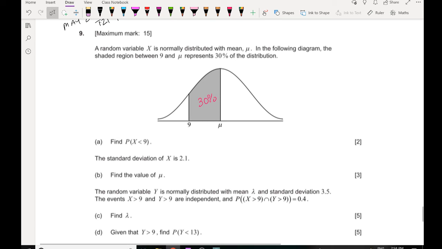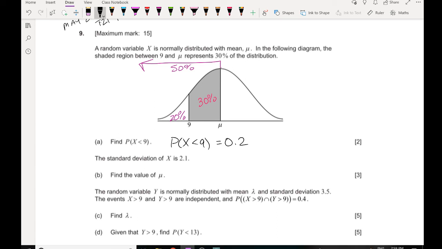What a concept. So, 30% of the distribution is in that shaded region, and we're asked to figure out the probability that x is less than 9. That's fairly straightforward. Less than the mean is 50% of your data. So if we have been told that 30% is there, that means it's 20% that's less than 9. So the probability that x is less than 9, you could write it as 20% or 0.2 or 1 over 5, I guess, if you felt like that. And then that would be your answer for that one.